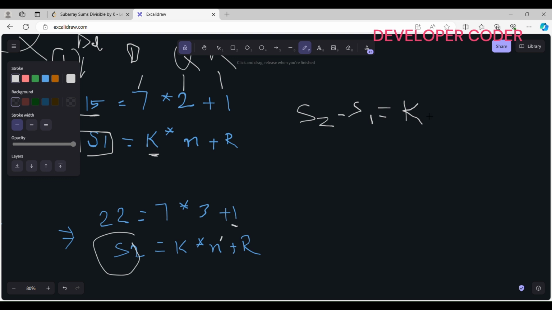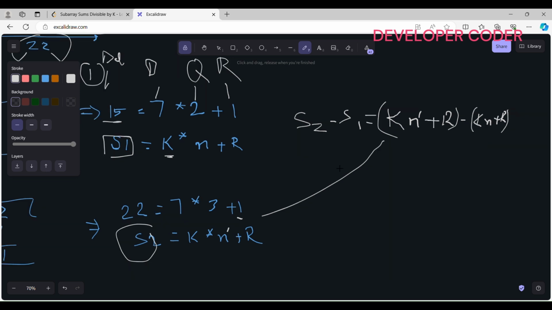So k n plus remainder, the remainder is the same both times, k n plus r. This is my k n dash plus r, and this is my s2. Now I have to write s2 minus s1. Here s1 is k n plus r, right?